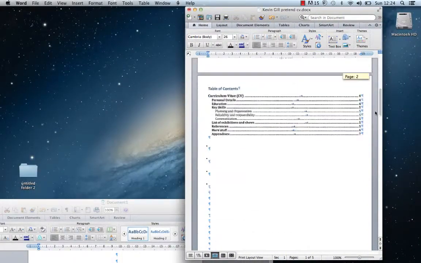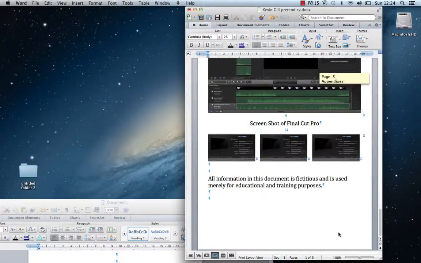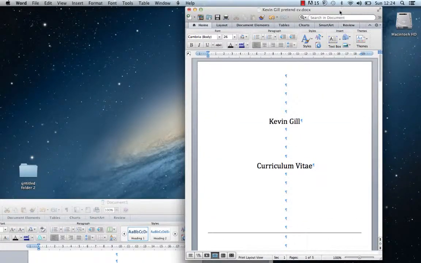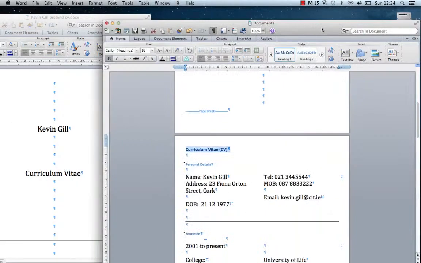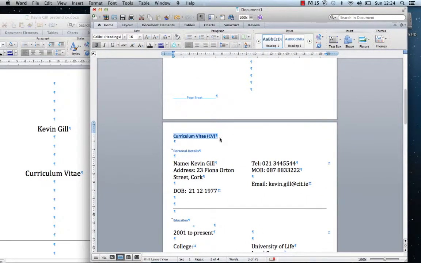So, I just want to check which document I have. That's my original document, and this is the document I'm working on. So I've selected CV and I pick heading 1. I go into personal details. I want that a little bit smaller, so I choose heading 2.